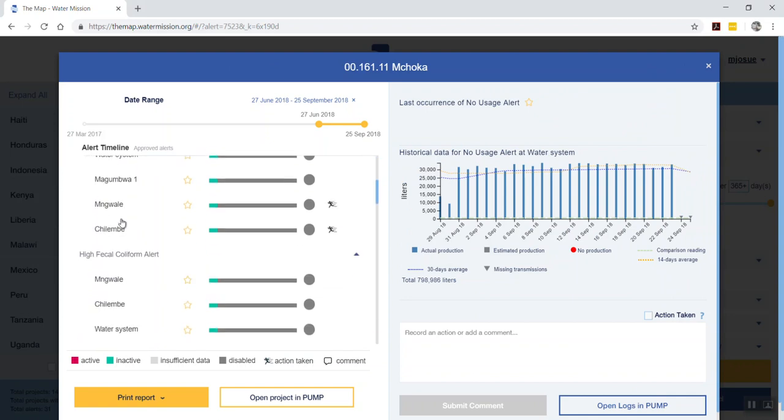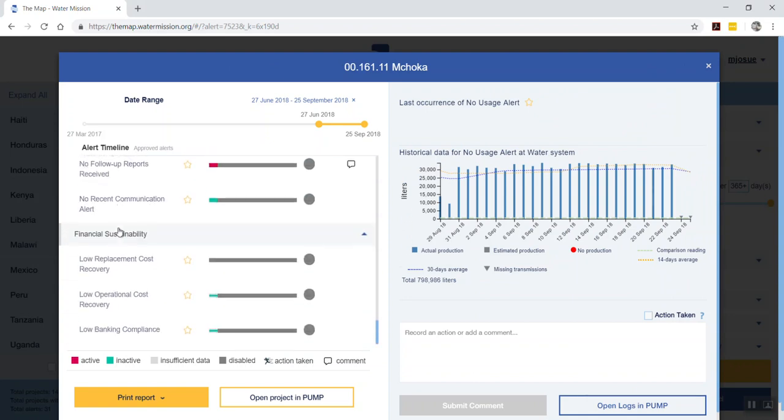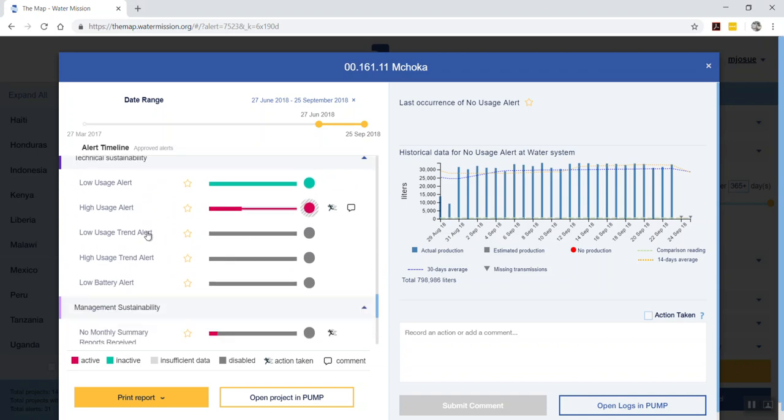You can scroll through here and look at some of the other alerts that have been mentioned by Josue. If you scroll down to the technical sustainability section on the alerts, you can look at different graphs associated with the SatWater meter.